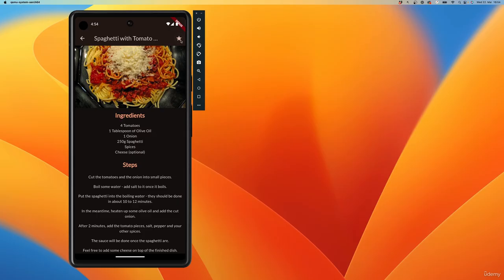And when we tap this button, this meal here should either be saved as a favorite or should be removed from the favorites list. And this, of course, means that we need to manage some state somewhere in this application. We need to manage a list of meals or meal IDs or anything like that that have been marked as a favorite. But where should we manage this list?